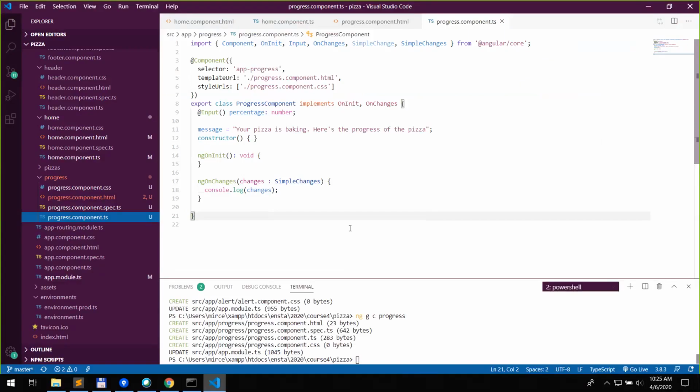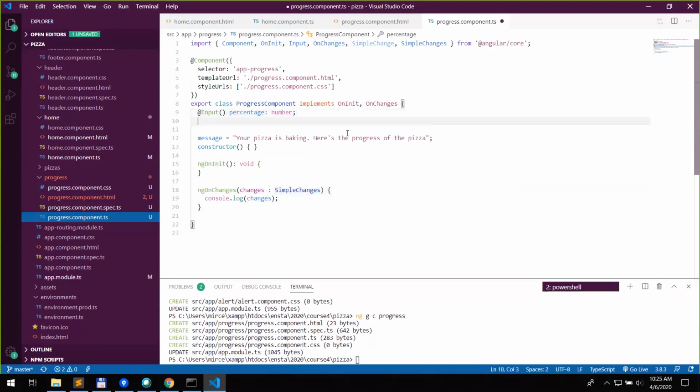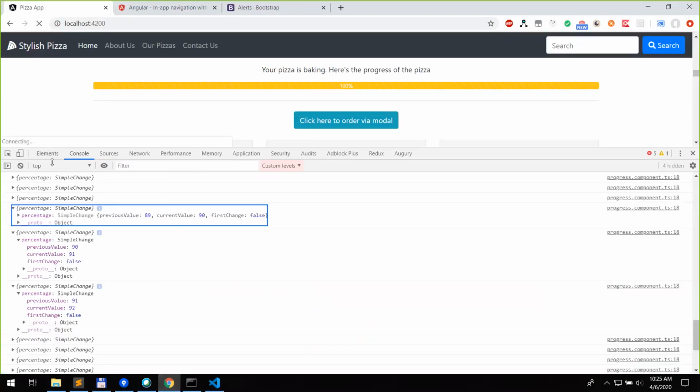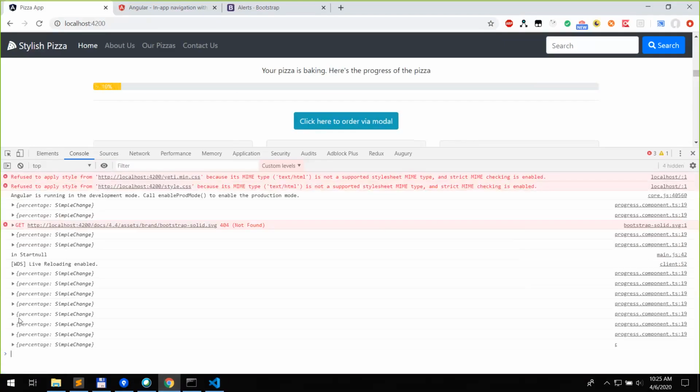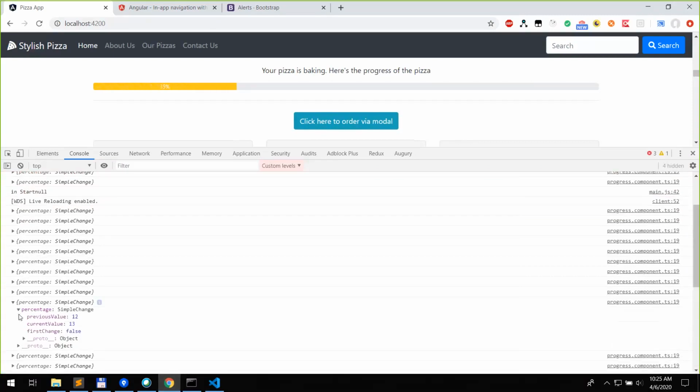So did you understand what happened here? This function gets called every time there is a change in the inputs. So if you add another input, for example, let's say I put some input string, you see that in our case only the percentage changed.